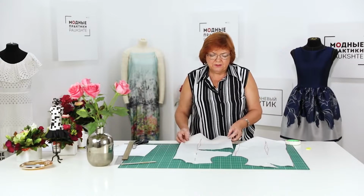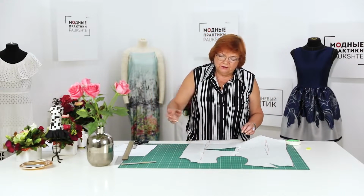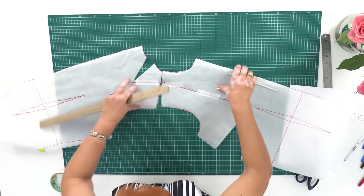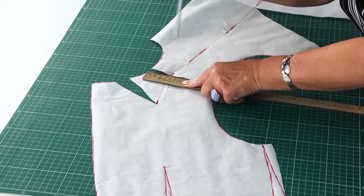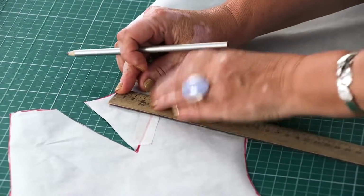What is also important is that you need to know what exactly you're planning to do before you start working. I want to make the neckline 2 centimeters wider. In order to do that, I need to match the shoulders first, and then measure and mark 2 centimeters in the bolt details. You can make the necklines as wide as you want.